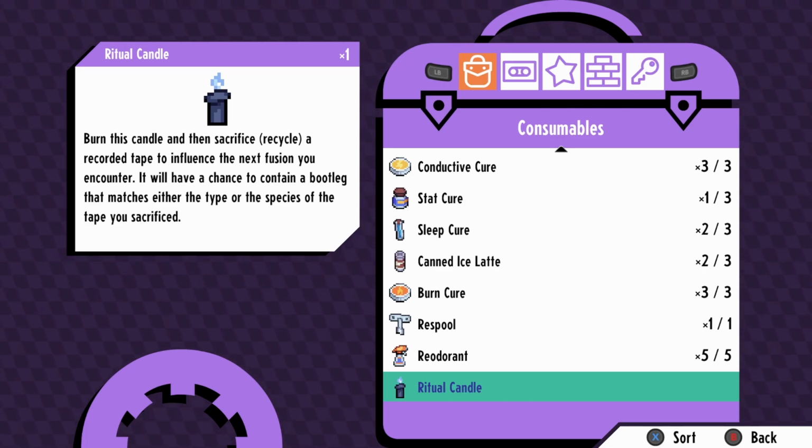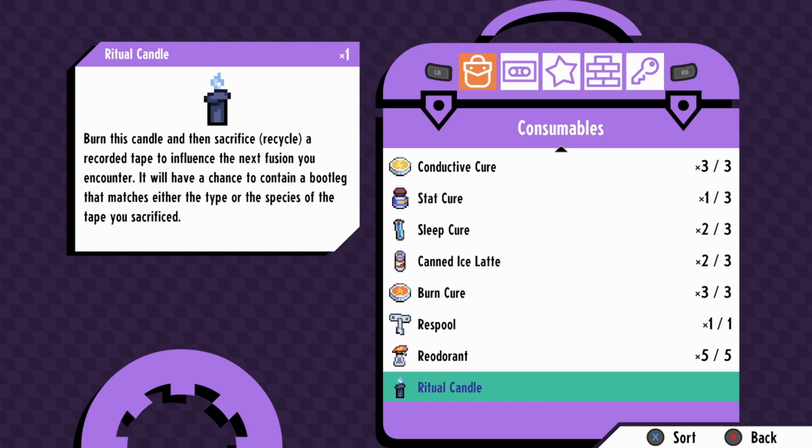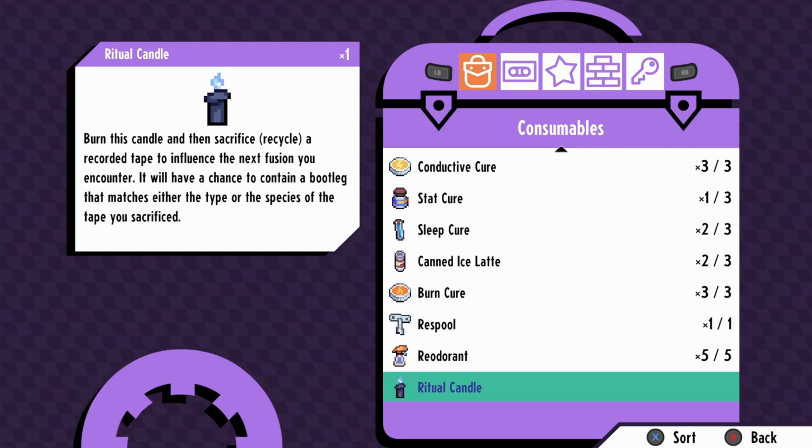Now that sounds really good. And in terms of just getting bootlegs generally, it is really good. It does take ages to farm ritual candles. It takes a couple hours to get basically every new ritual candle, but at the end of the day, that's at least a new bootleg every couple hours of farming, whereas before, you could grind for hours and not even be guaranteed a single one.